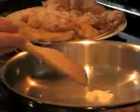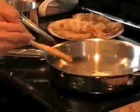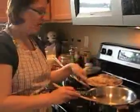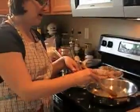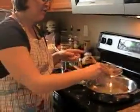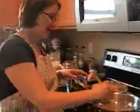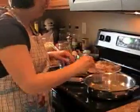He thinks it's hilarious. I have a deep skillet, and I've filled it with about 2 tablespoons of vegetable oil, and I've got a little pat of butter, about a tablespoon of butter in here. You can leave the butter out if you want, but I'm a big fan of butter, so I put it in there, and it gives it a little more flavor.